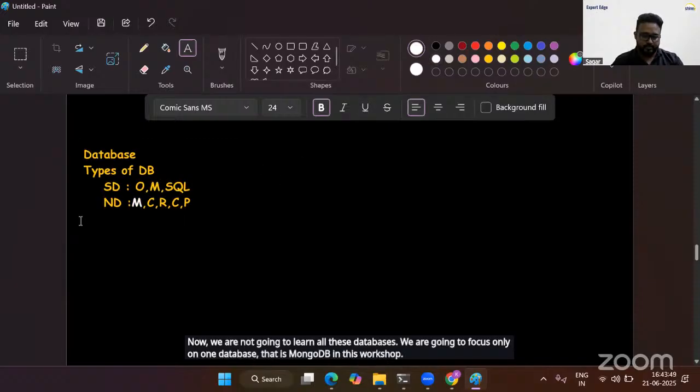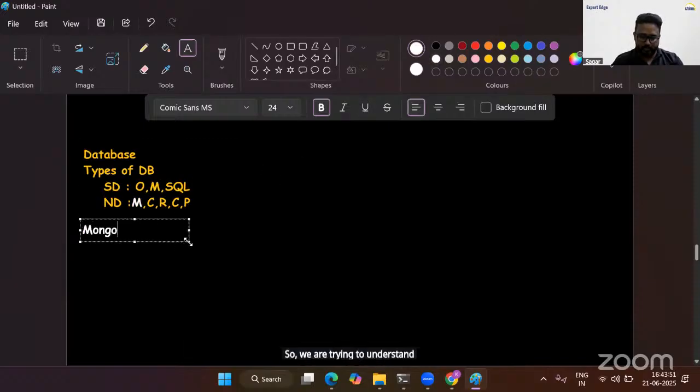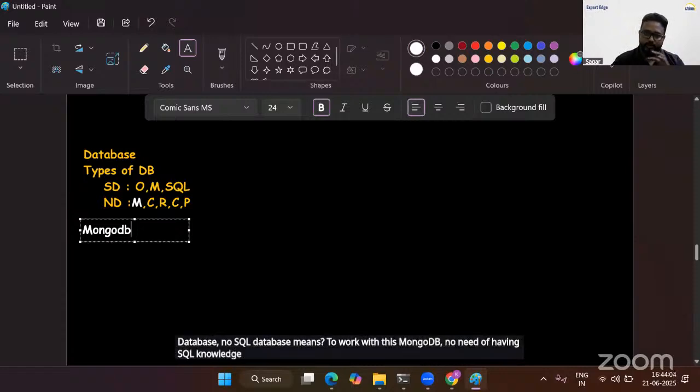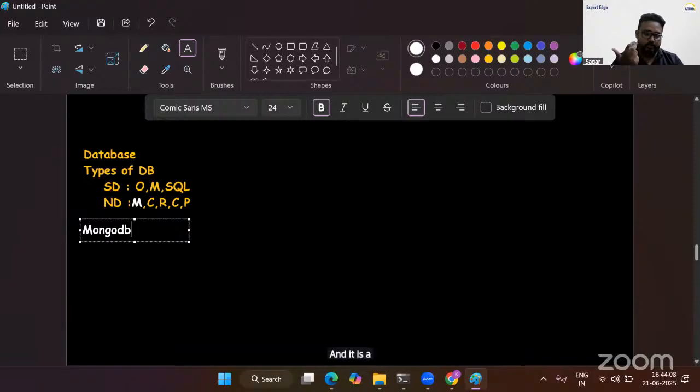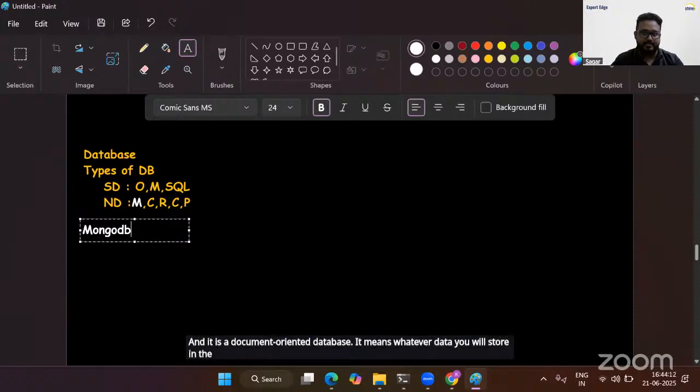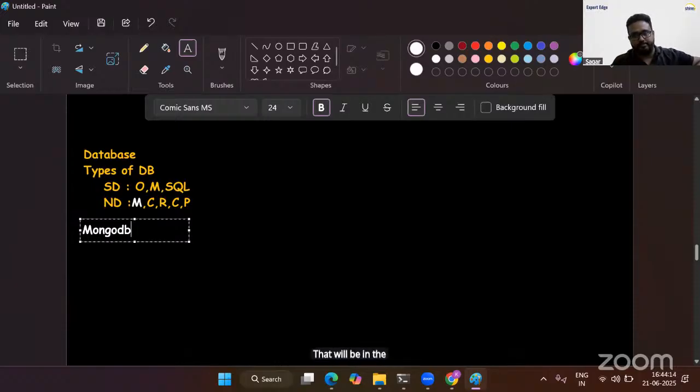So we are trying to understand what the MongoDB database is. MongoDB is a NoSQL database, which means to work with MongoDB there is no need for SQL knowledge. Here we are not going to use the SQL language. And it is a document-oriented database, which means whatever data you store in the MongoDB database will be in document format.